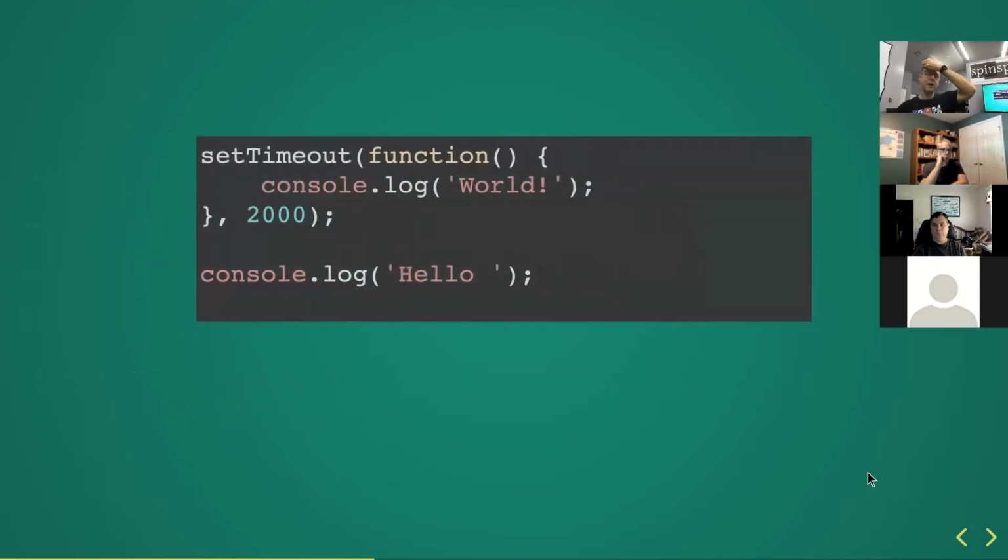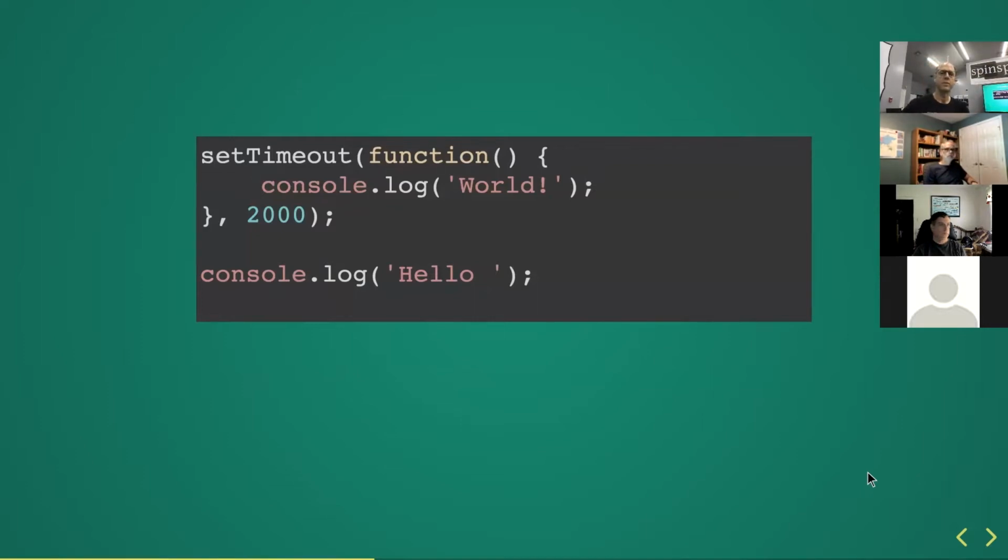So this example right here, I like because I think it's the first example that Ryan Dahl gave when he first introduced Node back in 2009. If you look at this, what this little bit of code is doing is setting up a timeout where we're going to console log world out, but we're going to do that in 2 seconds. And then right after that, we have a console log that says hello. So when we execute this program, it's going to write out hello first, and then it's going to do world after that, right?